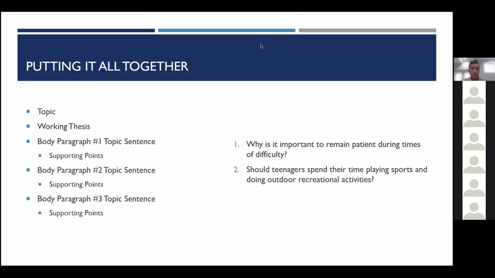Okay, so now that you have your main ideas, we don't have to do this right now, but what you need to do is make an outline, and this is the format of the outline on the left here. You're first going to have your topic, right? And again, this topic this year on EPC is about mental health, and each elementary, middle, and high, you have different specific prompts about what your topic is. So you're going to write out your topic at the top.